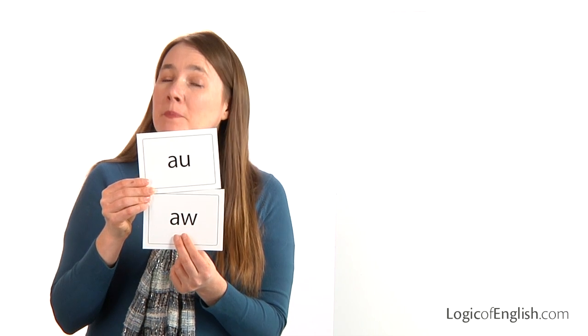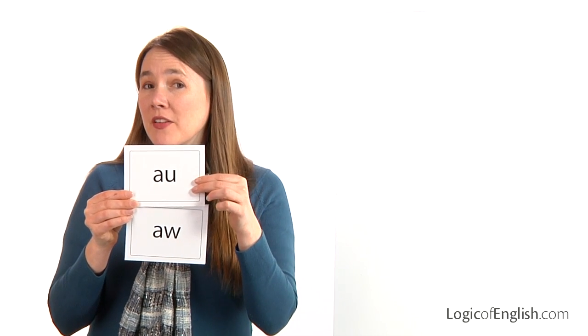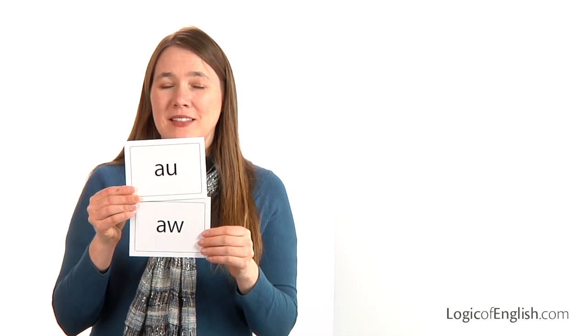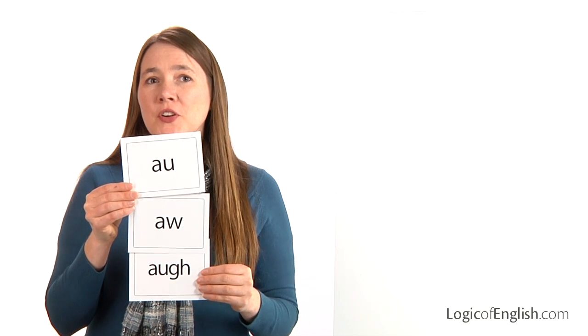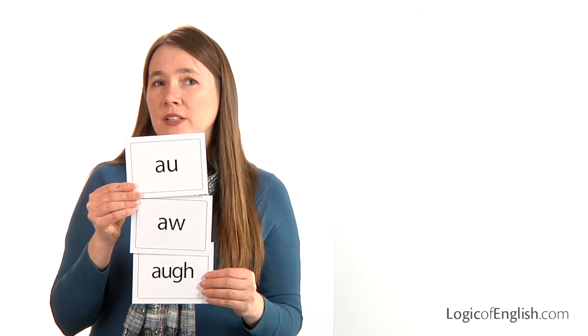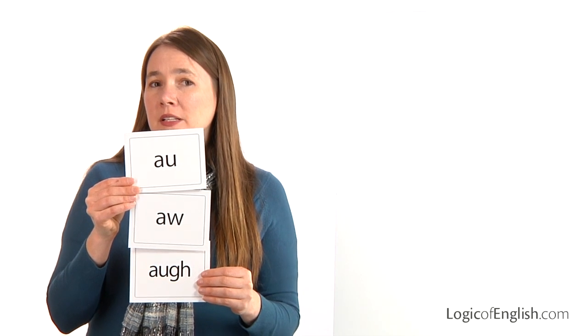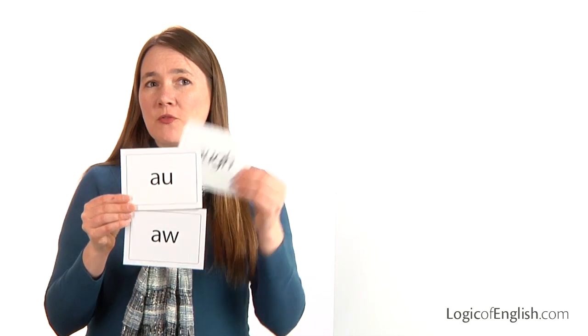So we have a spelling that we may use at the end. This is ah, 2-letter ah, that we may use at the end of English words. And this is ah, 2-letter ah, that we may not use at the end of English words. Our third phonogram looks like this, and you can see how it's related in spelling. And the sounds for this phonogram are ah, af. Go ahead. Ah, af. Very good.